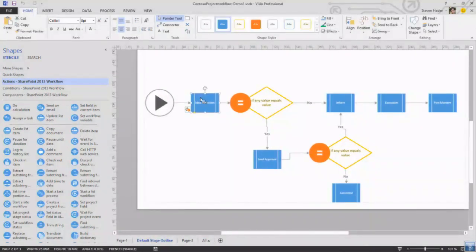So we have here the stage idea collection. We have the test. If it requires an approval, if it gets approved, we go into the inform and the execution phase. What's interesting to note here is you have some SharePoint Designer properties here, but they are currently grayed out because we are still only at the shape level. We are not connected yet to any systems. And you will see that when we import this diagram in SharePoint Designer, then you can fill up all those different properties. So that was just the introduction about doing the Visio demo.